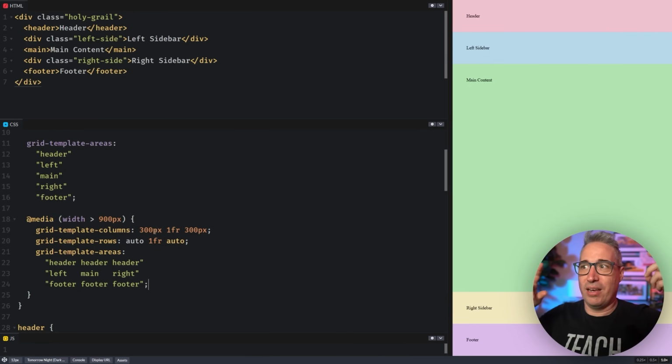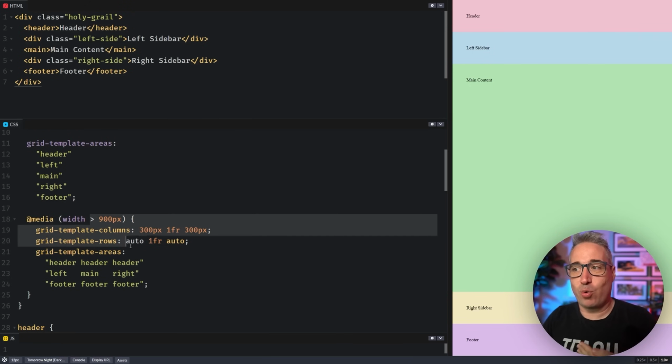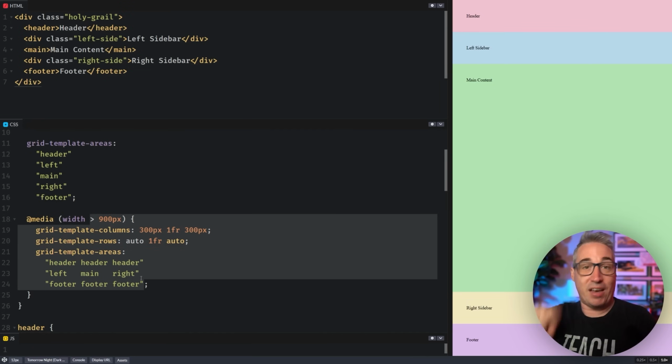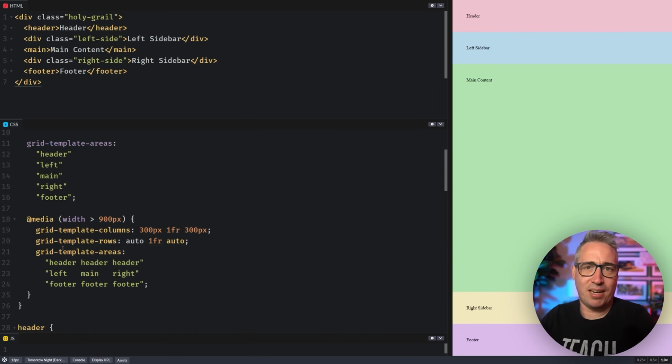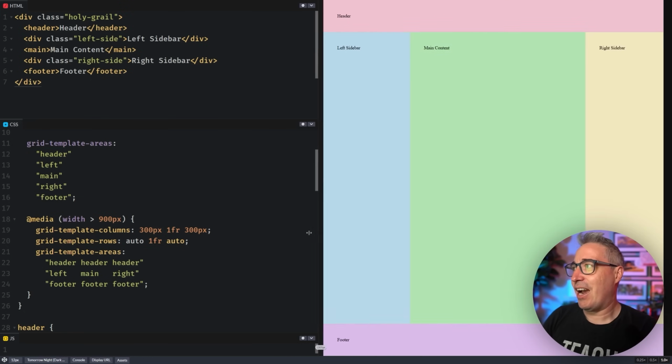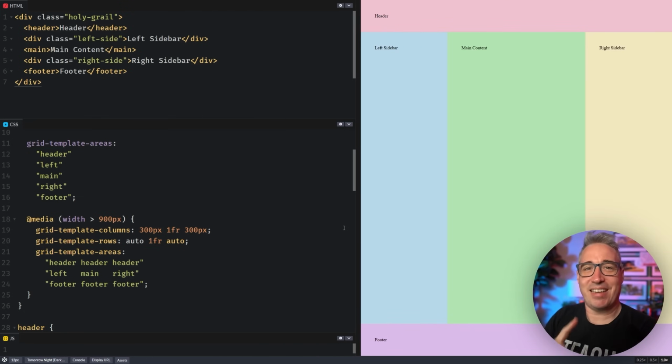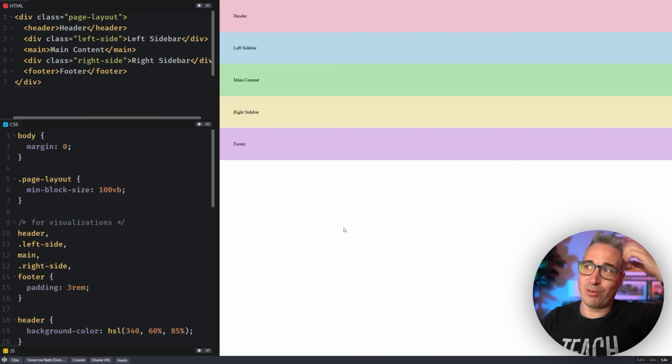So if I am changing the layout through a media query, I never actually have to go and find those elements again. I just have to make sure that my grid template areas are well set up and it's going to work. And there's no problem. But still, I think we can simplify things even more. So we're actually going to go to a version of how someone would do this with Flexbox, because that's always the argument, that it's easier with Flexbox, but with Flexbox, there is something we have to do.